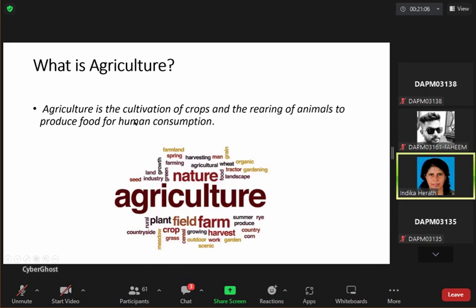So it's not only about human consumption. This is one of the definitions. We use the term food when it is for human consumption. But if we are going to produce food for animals, we use another name, another term. Does any one of you know what term is used for food for animals?